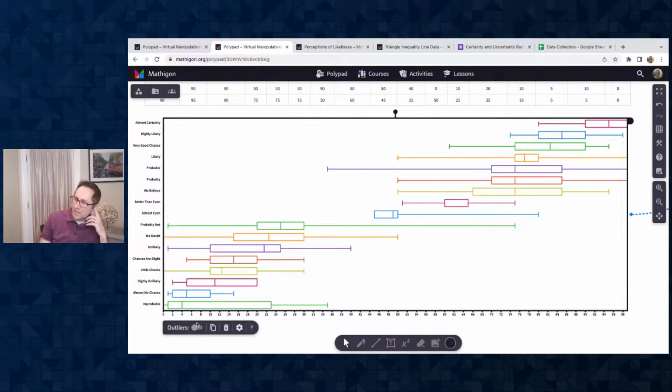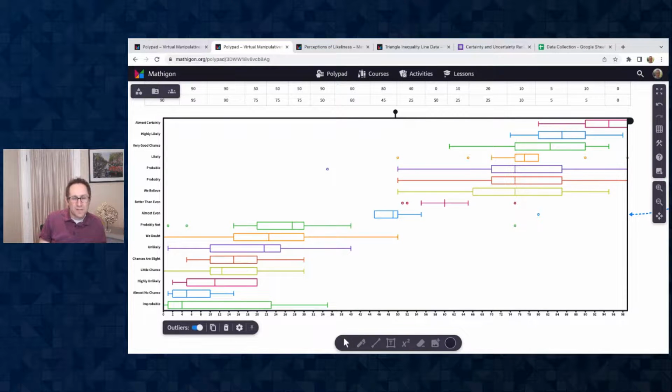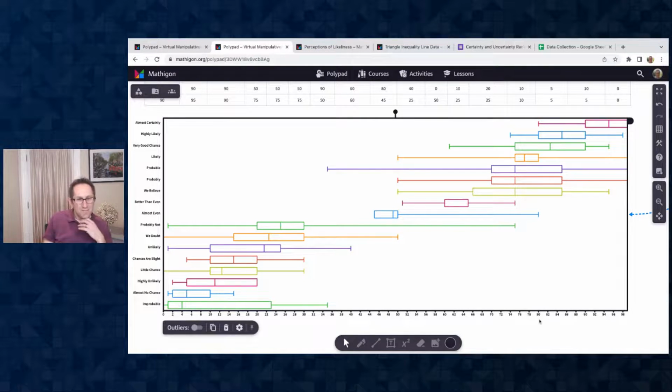You may have spent time exploring an outlier in a box and whisker. I think that's a data point that's 1.5 times away of the interquartile range from one of the quartiles. You can check me on that. But I can toggle these on and off. You can see when I click on the box and whisker, one of the options here is an outlier. So if I turn this off, those outliers aren't included. So if we look at the blue one of almost even, there's one person that said almost even was like 80%. Maybe they misread it. Maybe they typed the wrong number. Maybe they don't understand that phrase, or maybe that's what it means to them. But that's an outlier.